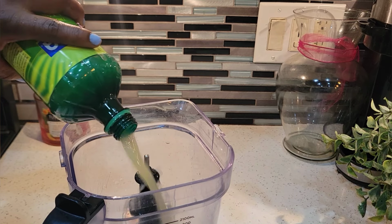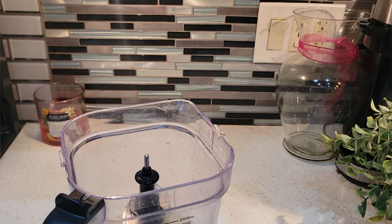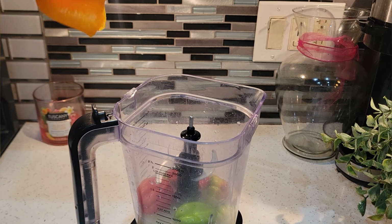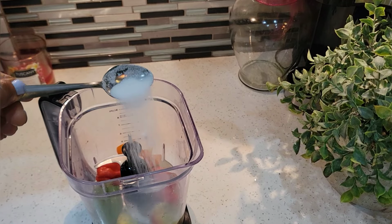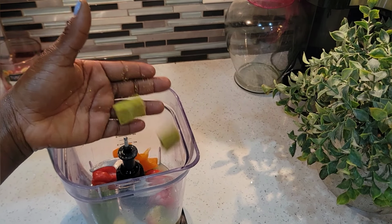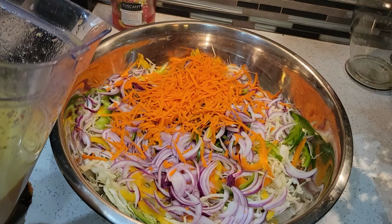So this is lemon juice. So that's the lemon, I put it in the blender. And this is hot pepper. You know, Pikliz has to be spicy, guys. And I put half of the orange pepper, the sweet one, to make it taste better. I did that. So that's my thing.